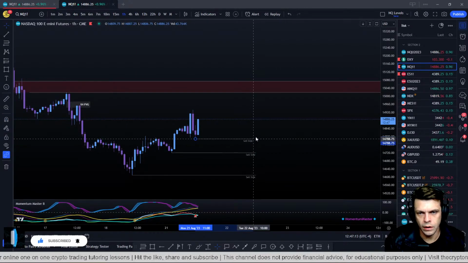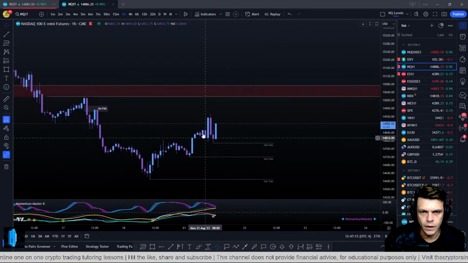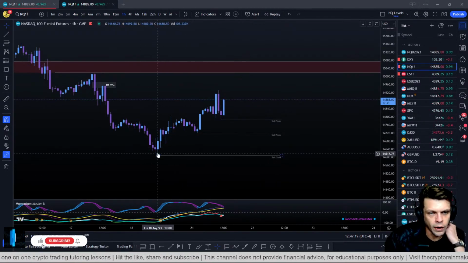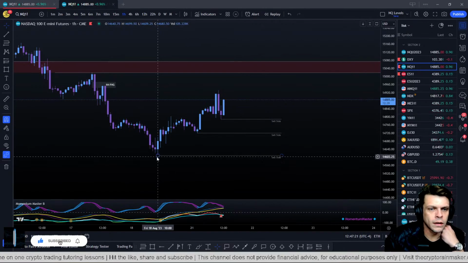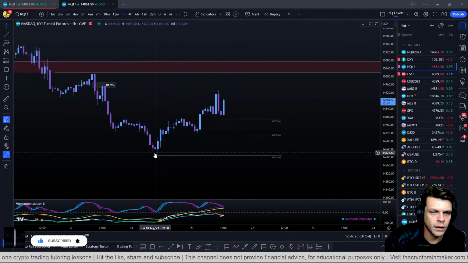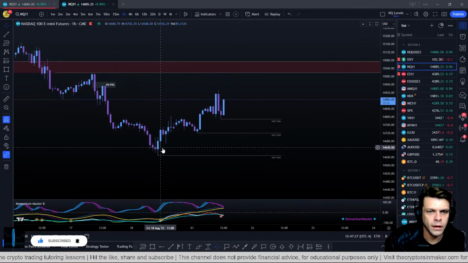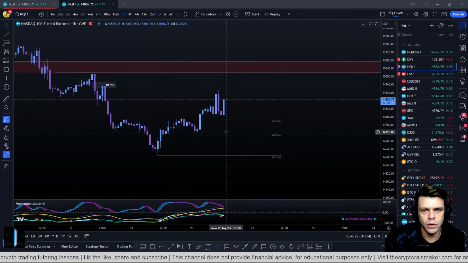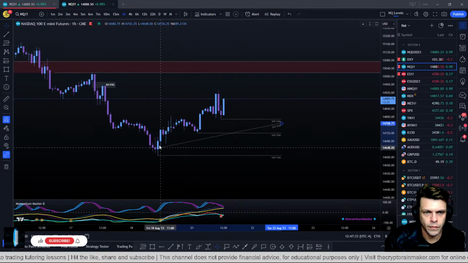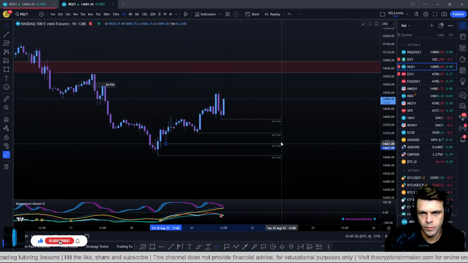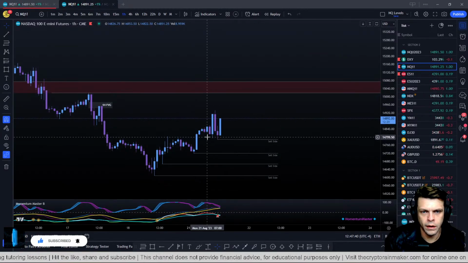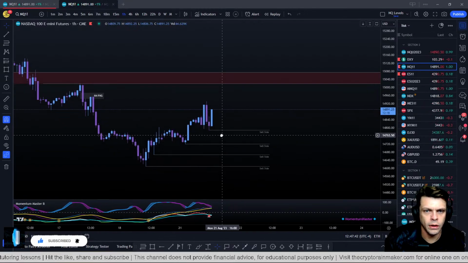Okay, and then the next level is right here. So I just look at the low. Technically a low is defined when you have a candle like this with higher lows on either side. So here we have a low with a higher low right there and a higher low right there. Technically this is also a low, so let's just have this on the chart as well. And we have a low right there and a low right there, and then this is also relative equal lows.